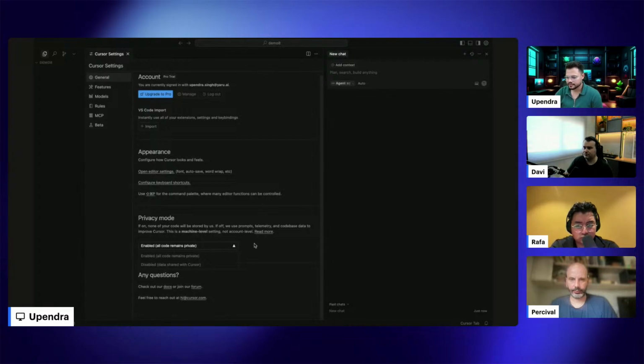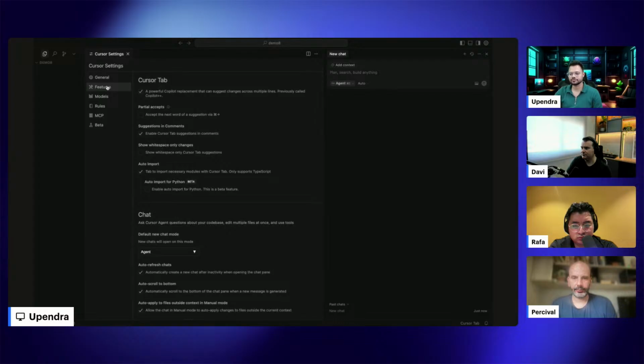when you enable that, Cursor says it will not take your code for the training purpose of its tool or AI model, and your code or your data is going to be protected on your device only, and whatever is there, it's encrypted. So no one can use your data. Cursor is not going to use your data. But if you give Cursor permission, you can also disable it, so Cursor can use this for the training of their tool. So these are the general settings, but the most important settings are the features.